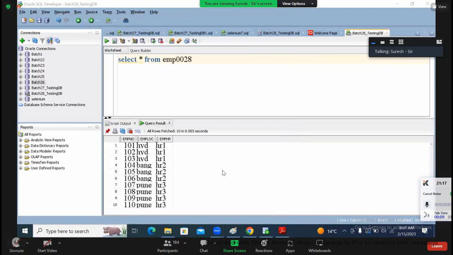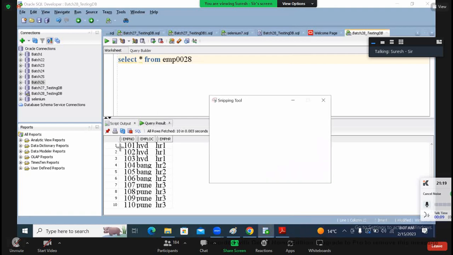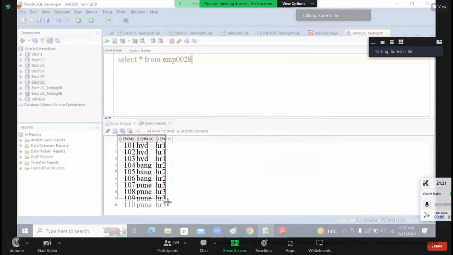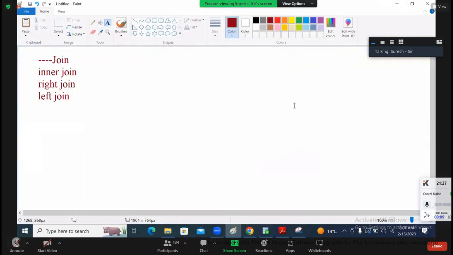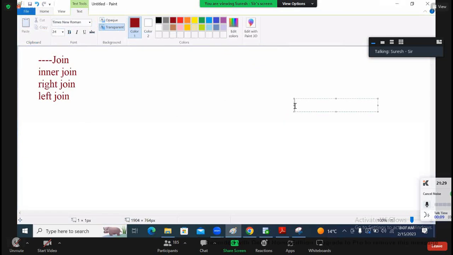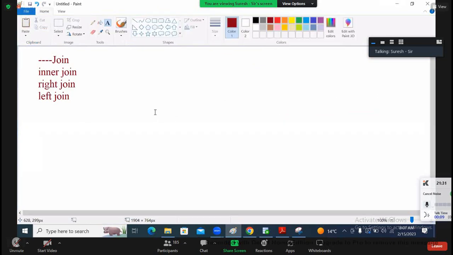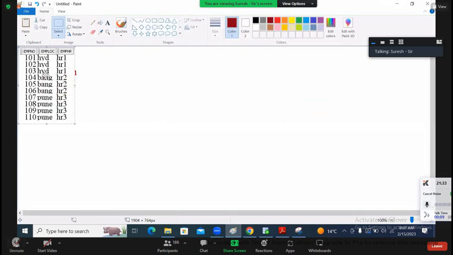Let's see how exactly we can work with both the tables.